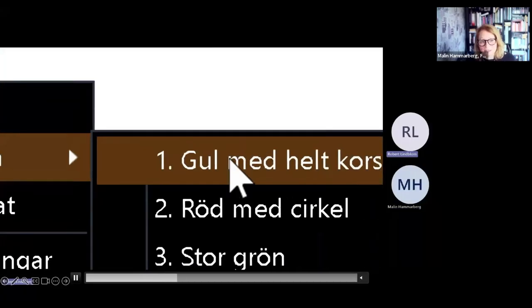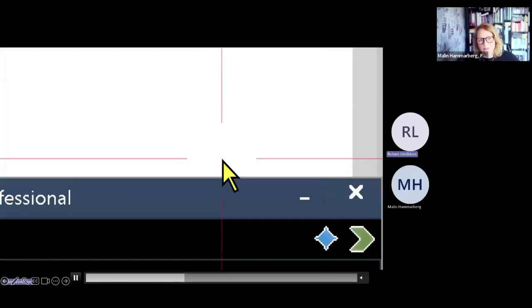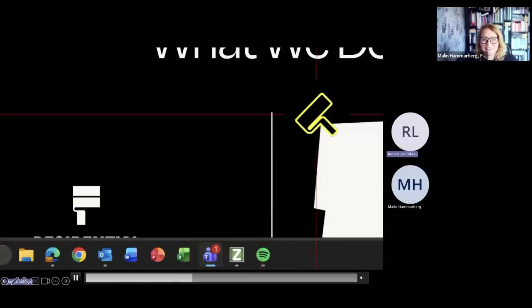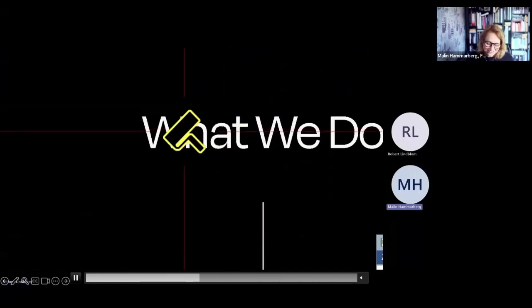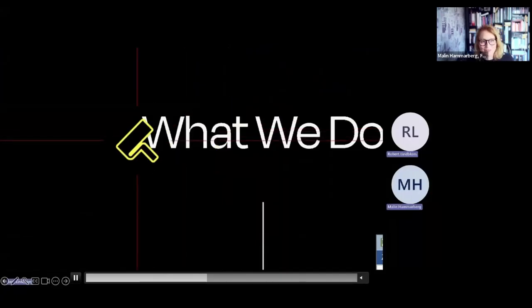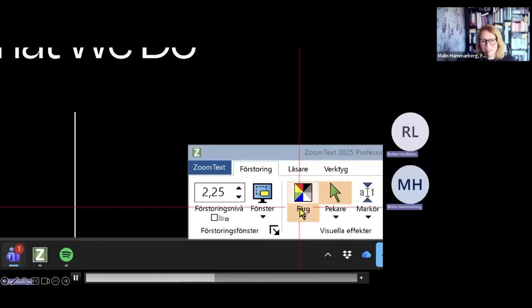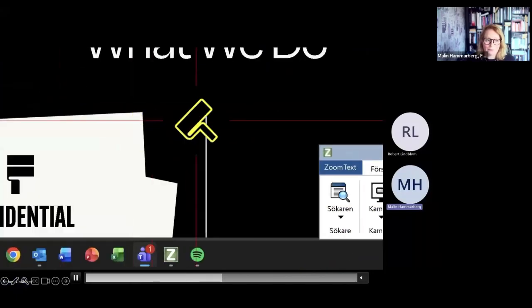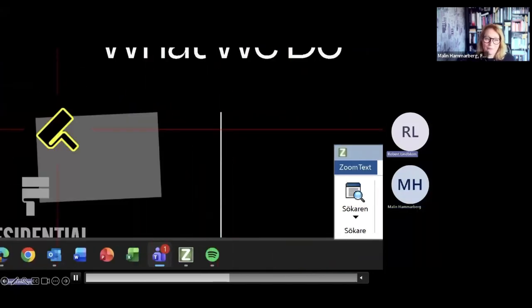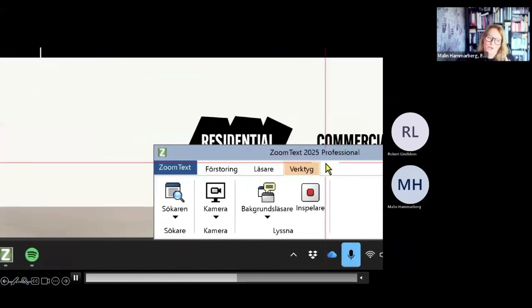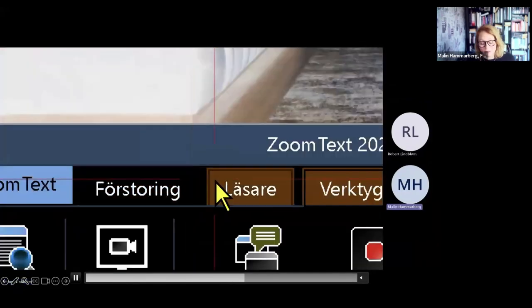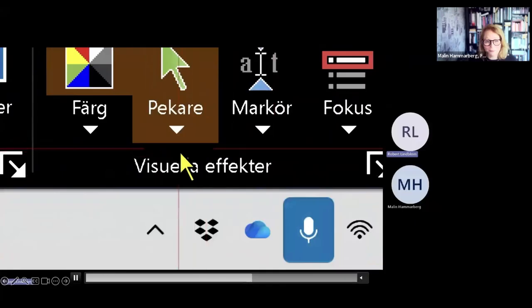So we chose the same yellow with the red cross, and what happened? It kind of worked. So it kind of listened to the settings, but still not. We got a yellow roller with a red cross around it. And we were kind of shocked by this. How can they listen to some settings and not all?